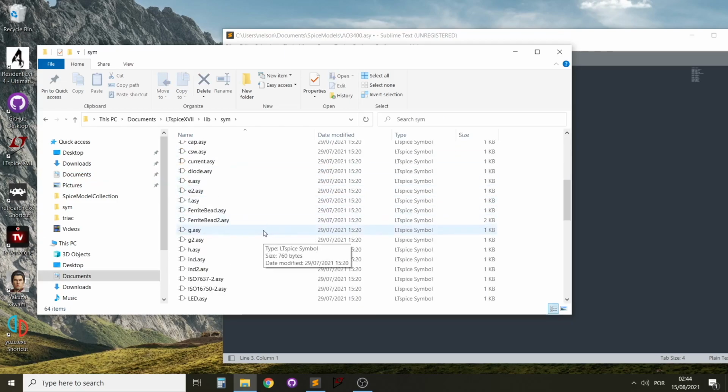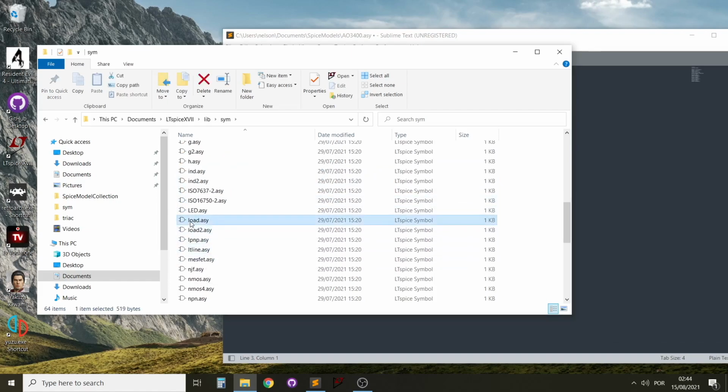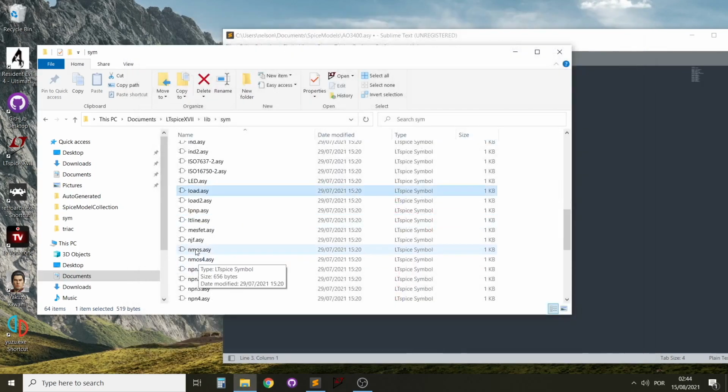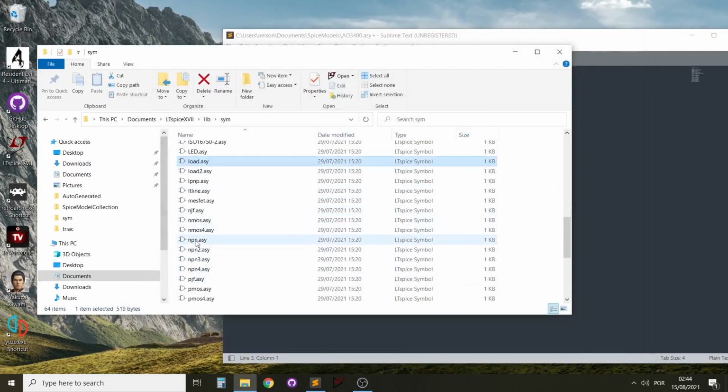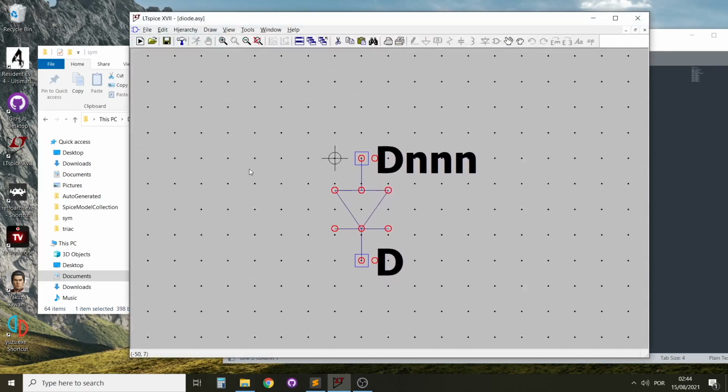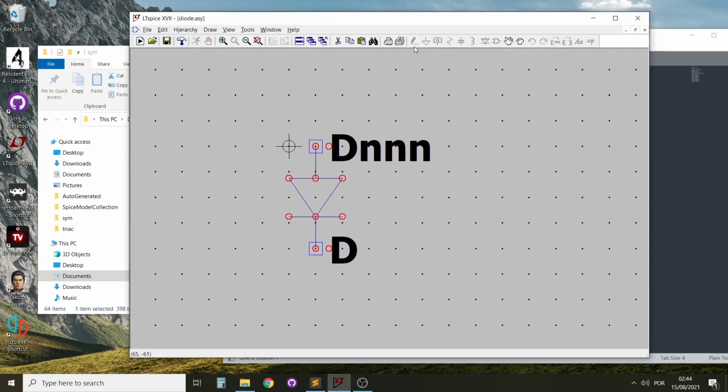As you can see, there are many other files here. There is the load. This is exactly what LTSpice, for example, the diode.asy, uses for its stock symbols that you see here.